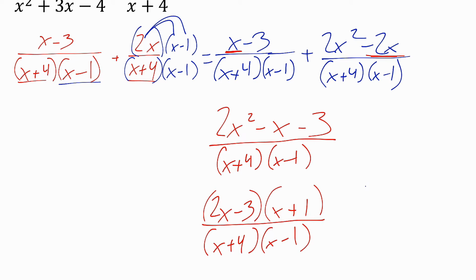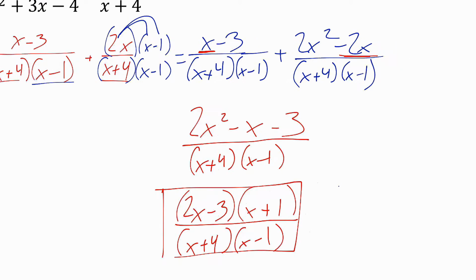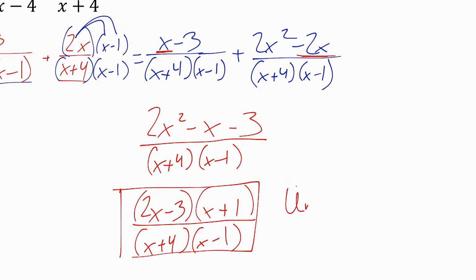Now, I had us do this even though, again, this one technically doesn't help us. What we want to do is factor out the numerator and denominator as much as possible once we get it as one single fraction, because there will be instances in which we can simplify it further. We could maybe slash some things like we did last section. But this one, that's as far as we can go. Now it does ask us where it's undefined. Again, it's undefined wherever any of your denominators are equal to 0.